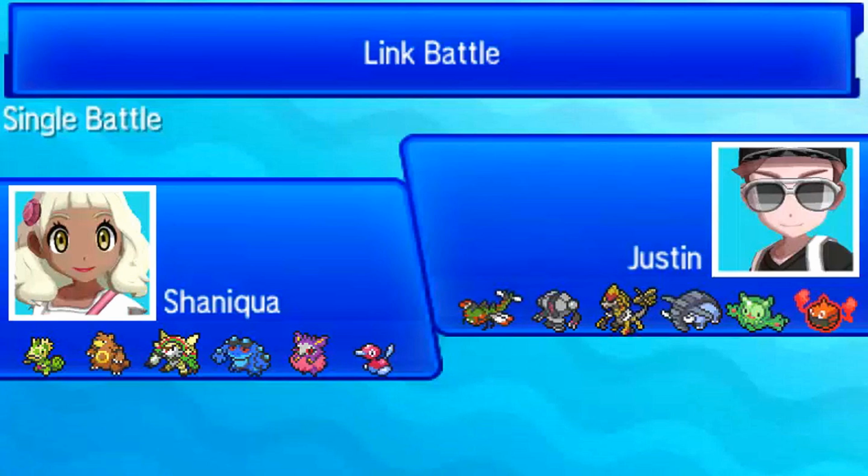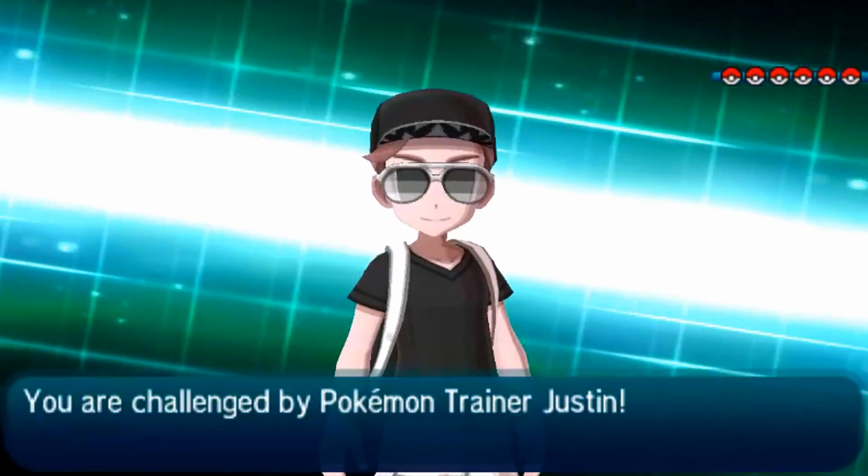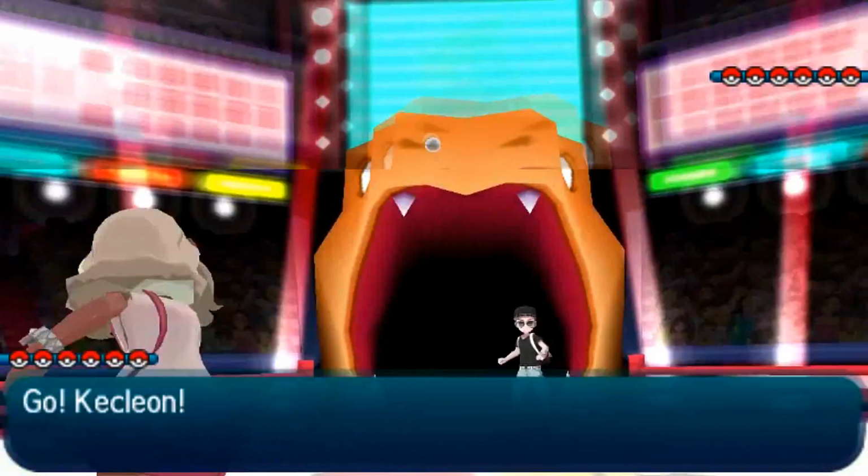I'm using Chesnaught and Seismitoad to make a pretty nice defensive core alongside Rhydon, and I'm actually using an Analytic offensive Porygon2 too. It still has Eviolite because I want to see how bulky it is without investment. I wanted to run Life Orb on the Porygon2 too, but that's too manly, I gotta stick with the Eviolite. But we're gonna get into this battle because it's a pretty fun battle.